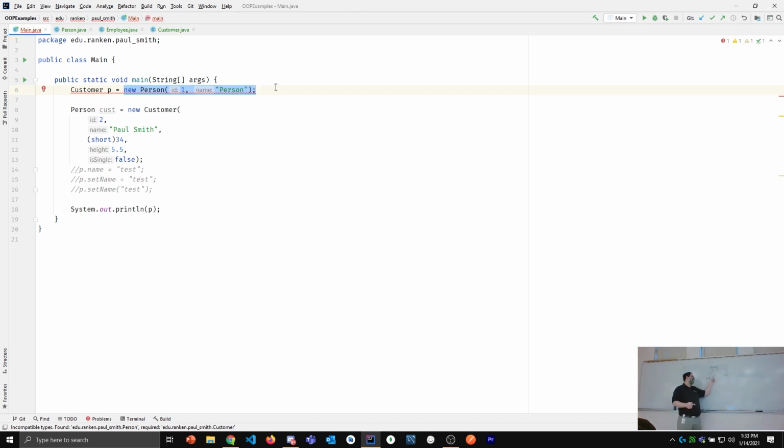That's fine because all customers are persons, but I can't safely downcast. Downcasting is not safe, but upcasting is. So upcasting happens automatically. You don't have to tell the compiler to do anything special. You just do it. I just say, I want to treat this customer as a person by saving it in the appropriate variable. But if I want to do it the other way, I have to say, yes, I know this is dangerous, I'm going to do a downcast, right?